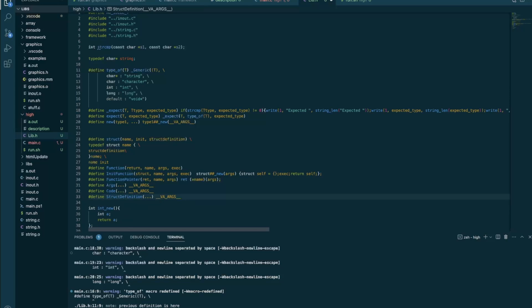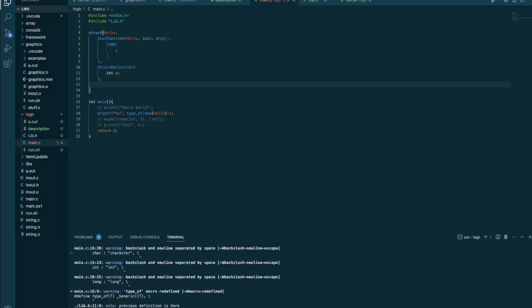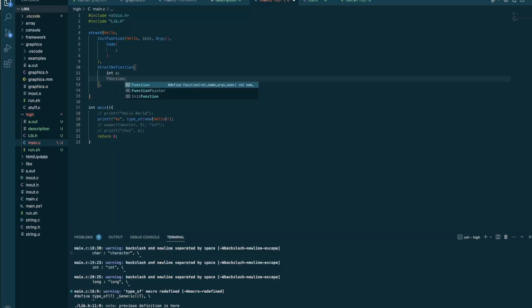We already have the function for that, right? So we could give let name all the args exec. So we're gonna say example here could initialize a function pointer that returns an int, its name is a, and its args empty over here.